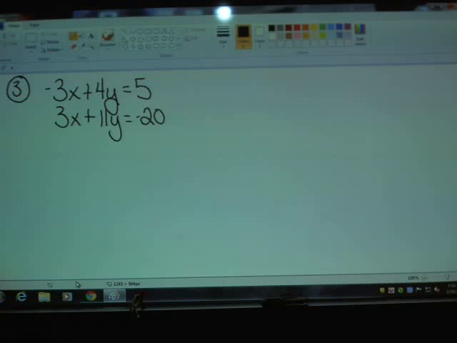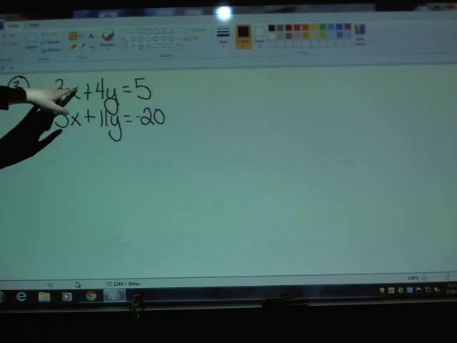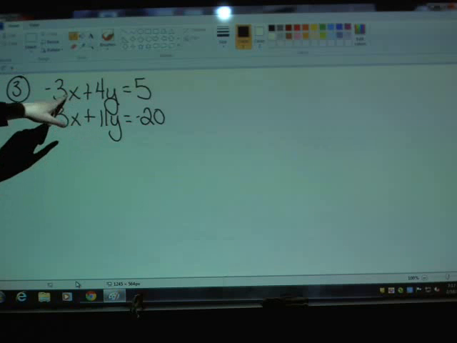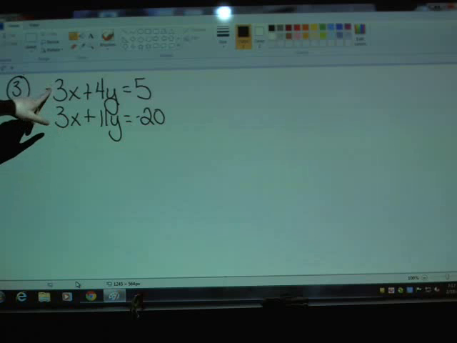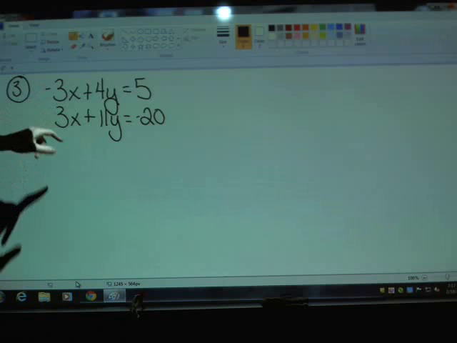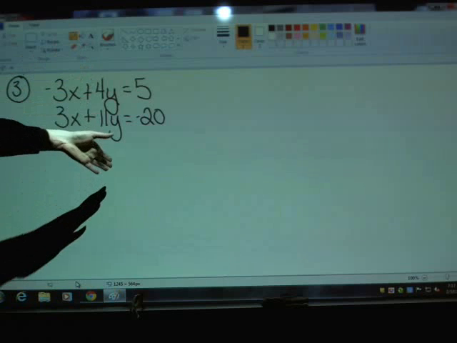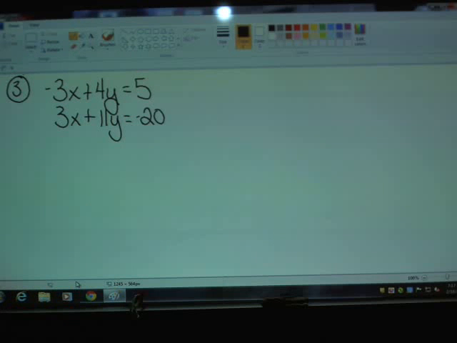So, as you can see, this question is set up just like the previous two. It's not till the next one that we're going to have to handle some of those initial steps. The x terms here are alike in terms of their values. They're both 3 in front, but opposite in terms of sign. This guy's negative, this guy's positive. Obviously, we've met the other check. The x's are lined up, the y's are lined up, the numbers are lined up. So let's start eliminating here.